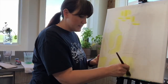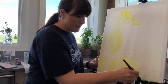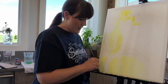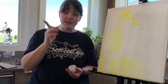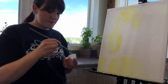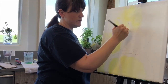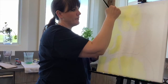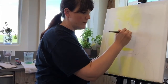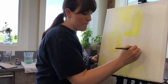Anywhere you know you're going to have black — such as your tires — you'll be fine going over top of those lines a bit. My cream is turning out a lot more yellow than I thought. Acrylic paint always dries darker than how you see it, so if it's already too dark, it's going to darken further once it dries. Just kind of keep that in mind. Don't worry about how it looks right now — all that detail is going to come in as we add other layers and colors. Right now, we just want to fill in our background.